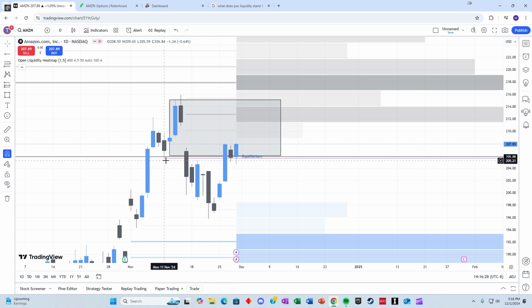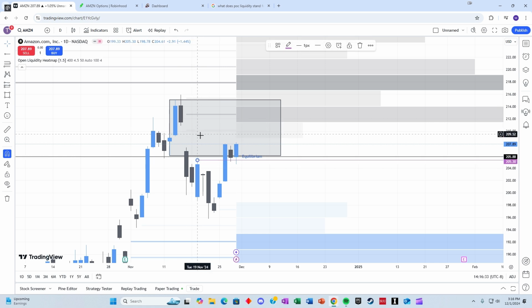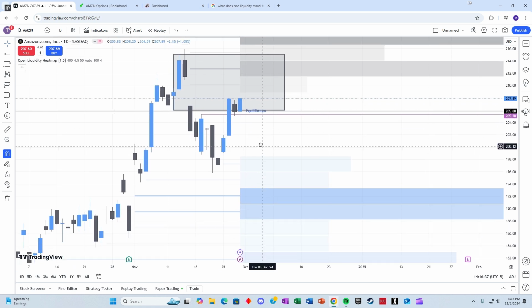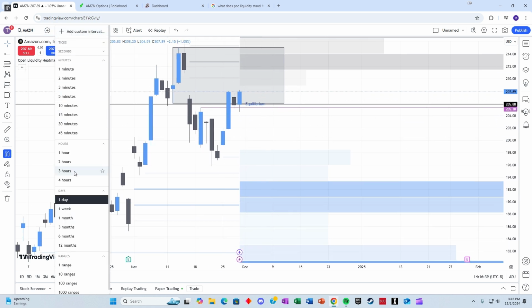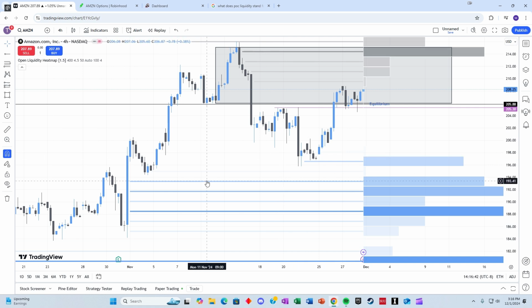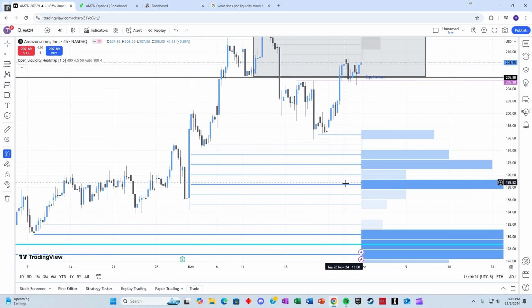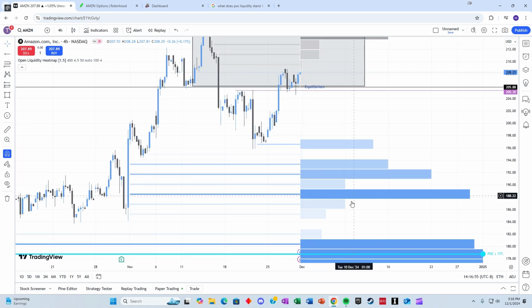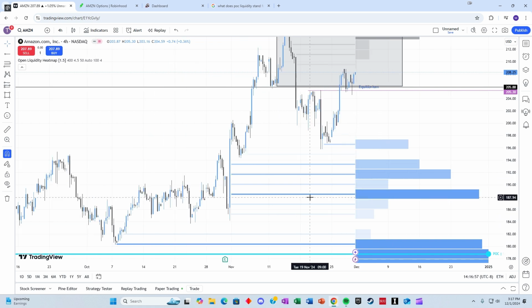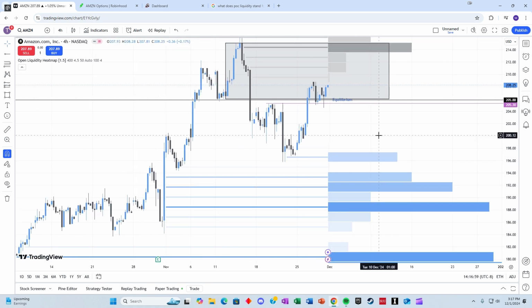which we are currently in right now. Now, this is where I'm torn on Amazon, because we made a new lower high and a new lower low, but we just broke structure to the upside. However, we have not swept out any, we've swept out obviously like 4-hour lows down here, but that's about it. We swept out these lows. We haven't come for any of this liquidity down here where we have lots of bullish orders waiting to be filled in down here.